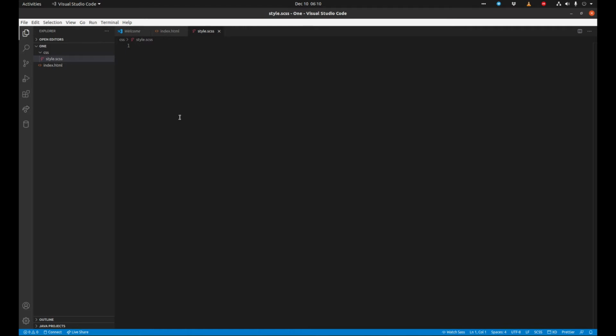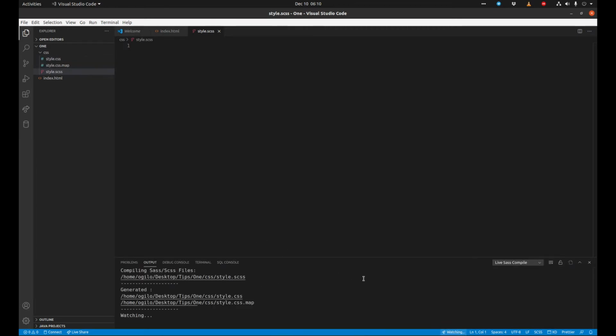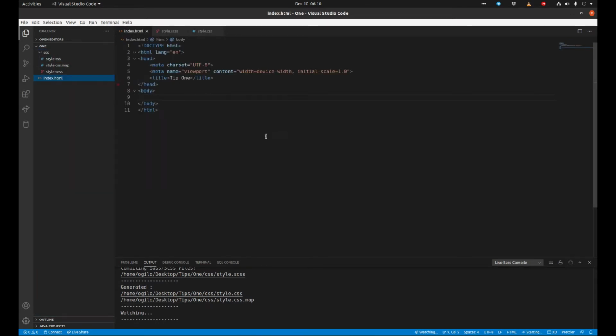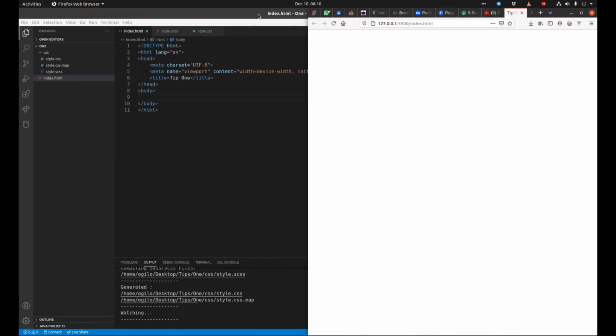Now the moment we add our Sass file here, the Sass compiler is actually enabled, so you can check at the bottom, you'll see Watch Sass. When we turn that on, it will watch the changes that we make to our Sass file and generate a CSS file for the same. We can also start running our Live Server to watch updates that we make in our HTML and probably the other files related to it.